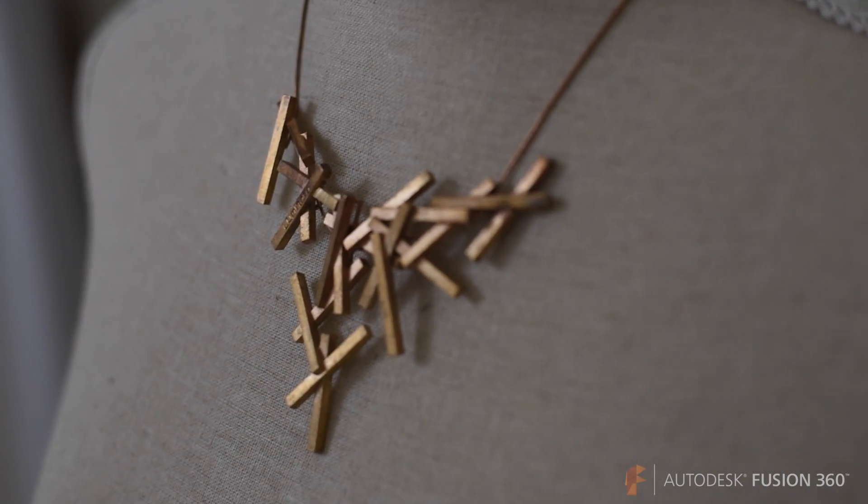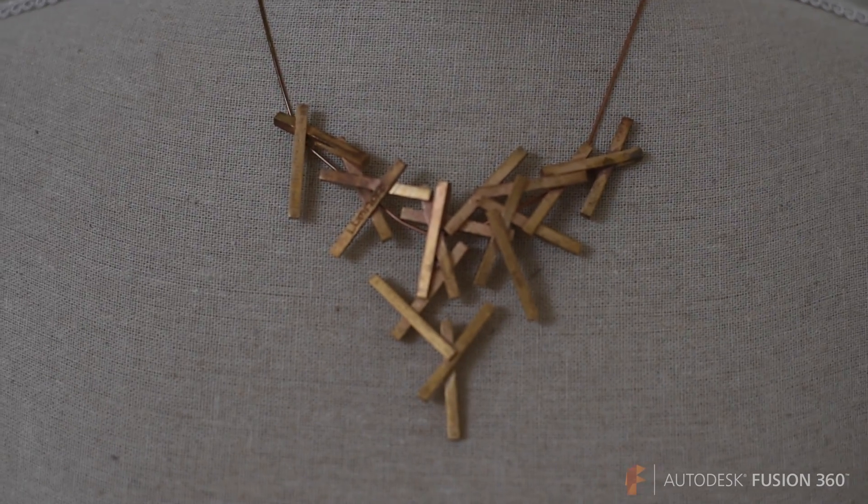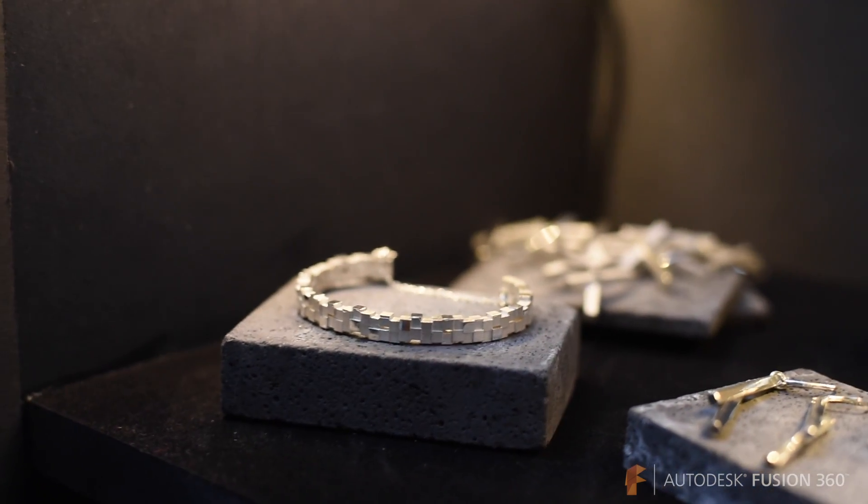Where do you get your inspiration from? Your jewelry is definitely very unique, very different, and looks awesome. How do you conceptualize those ideas? Well, it comes from all sorts of things. This piece — Q-tips — had fallen down on the floor, and I saw that in the bathroom, and that was actually the inspiration to start working with the sticks and building up a physics-based idea that it should lay there randomly but still have a structure. I wanted it to have a random feeling, yet the steel is structured, and it has a simplicity — trying to create something simple from complexity.